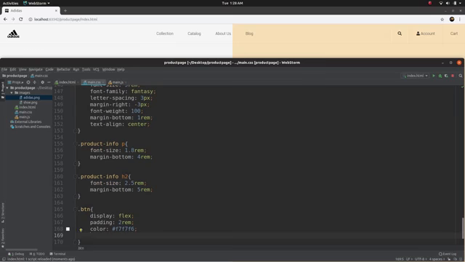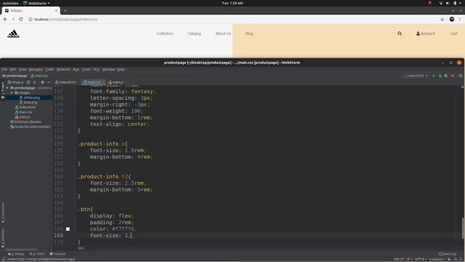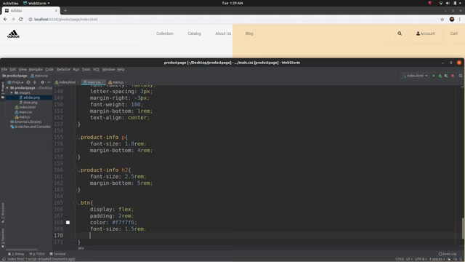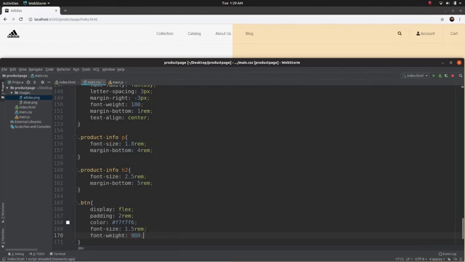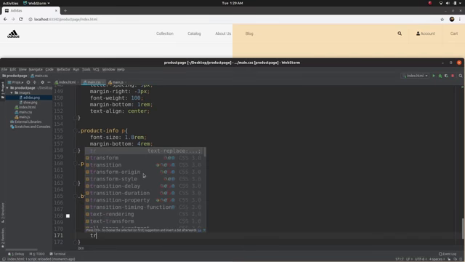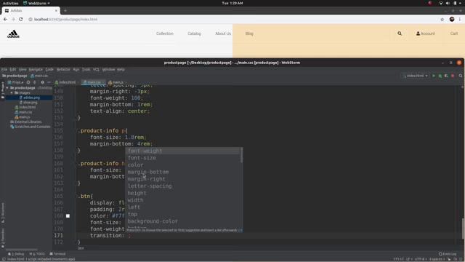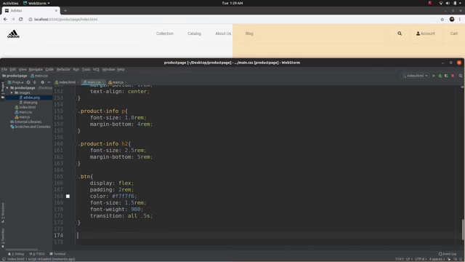A font size of 1.5 rem, followed by a font weight of 900. And since I'm going to have some hover effects, I'm also going to give it a transition of all at half a second.